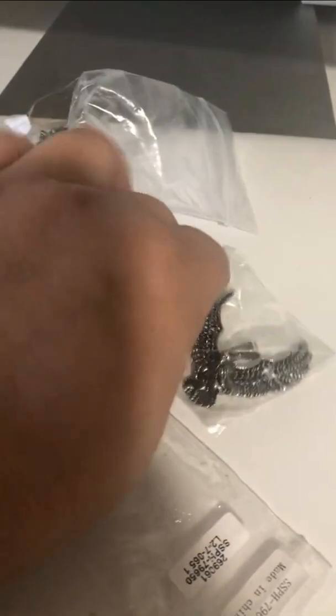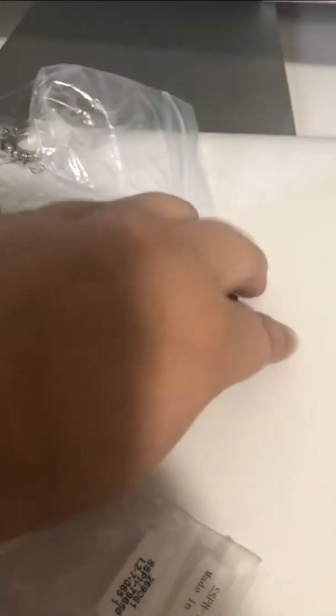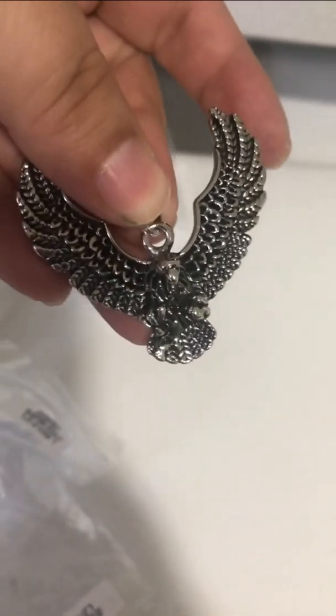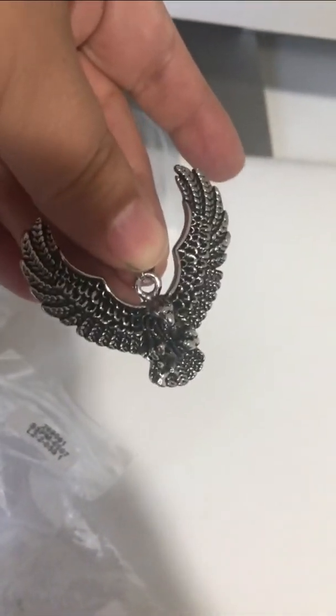The next one is more like a Gothic style. Let me see, hold on. This is more like a goth angel. No, I'm mistaken. What is this? Yeah, this is more like a dragon, like an angel dragon or something like that. So this is pretty cool, you know, for a motorcycle or a bike guy. Okay, so let's move to the next one.